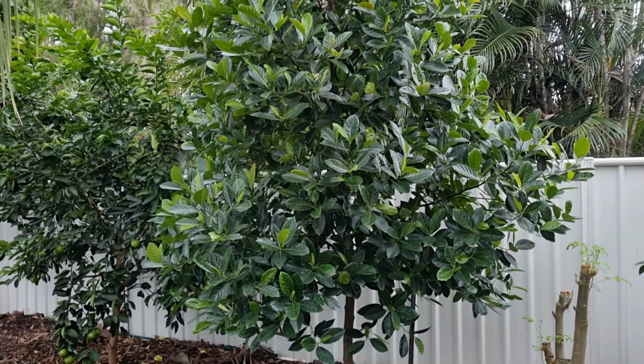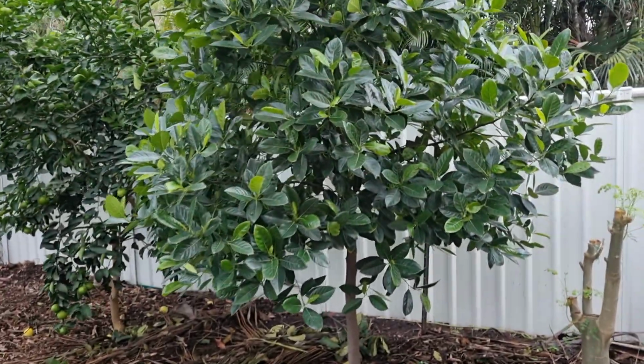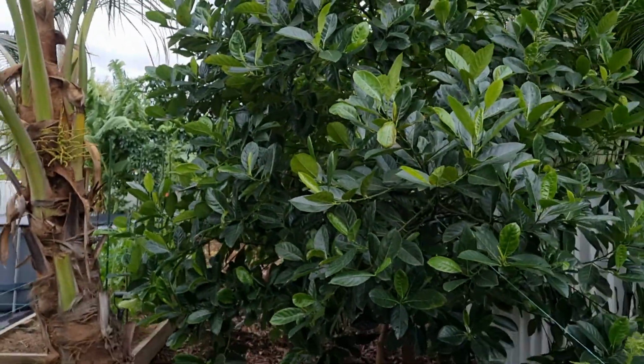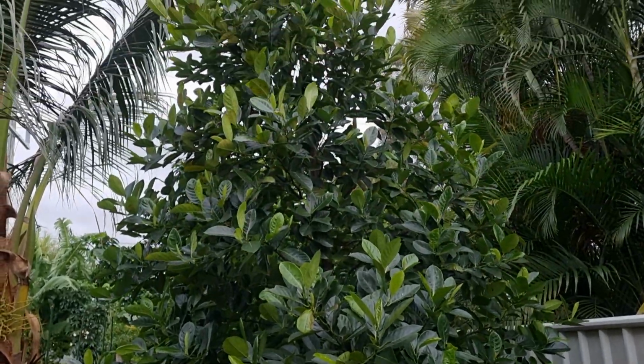I tend to find hand pollinating just guarantees you a lot better quality fruit. You get a lot more meat in the actual fruit. Leaving them to pollinate naturally, it's just a little bit hit and miss, and the fruit just don't seem to be as good a quality for me.